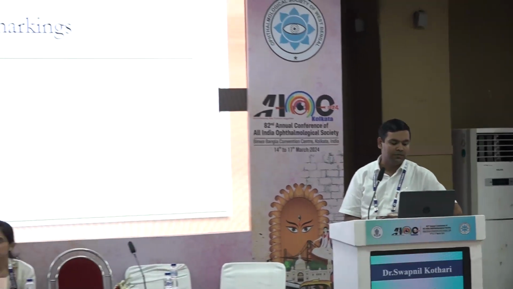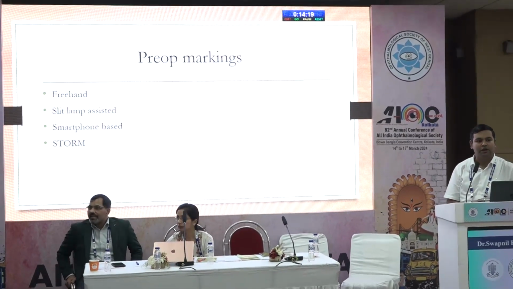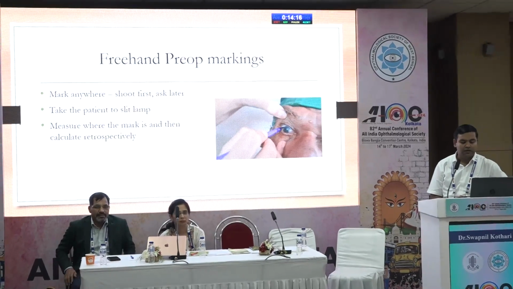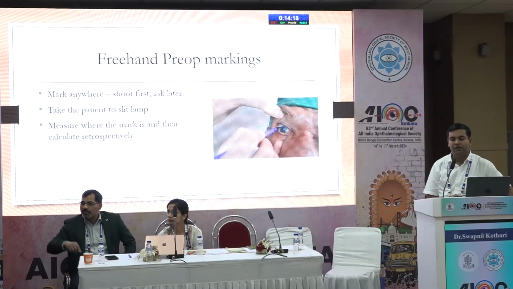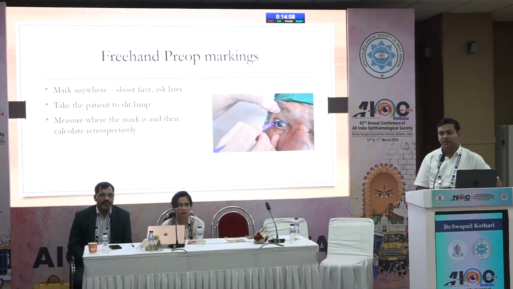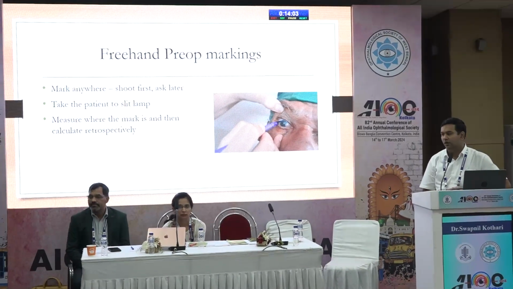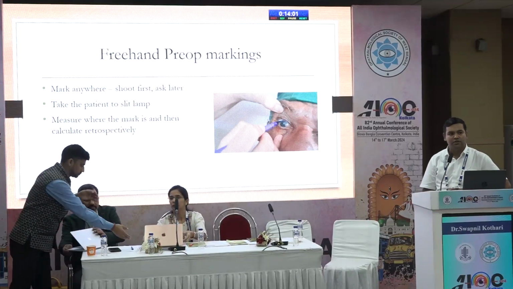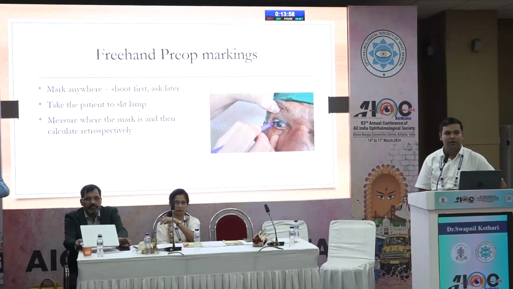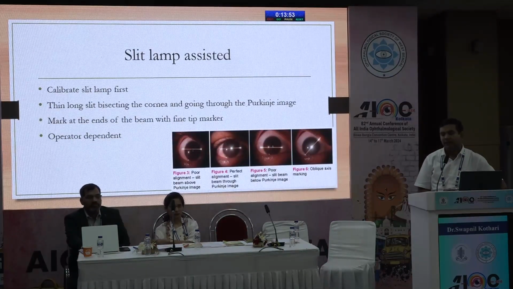In preoperative markings, you have multiple methods. You can use freehand marking, slit lamp assisted marking, smartphone based methods, as well as a new thing devised by one of our ophthalmologists, called STORM. Freehand marking, you can mark anywhere. This is basically a shoot first and ask later approach. Mark anywhere, take the patient to the slit lamp and find out where your marking has been done, and then intraoperatively put your Mendez ring across there, and from there you calculate where your toric IOL is supposed to go.